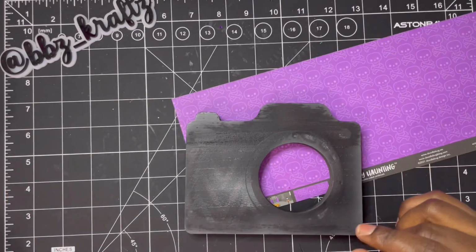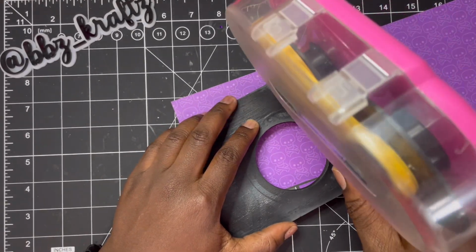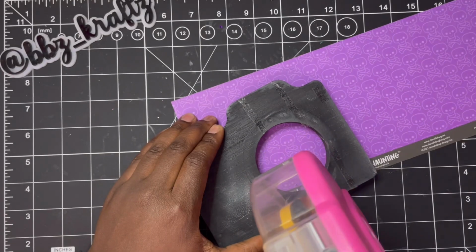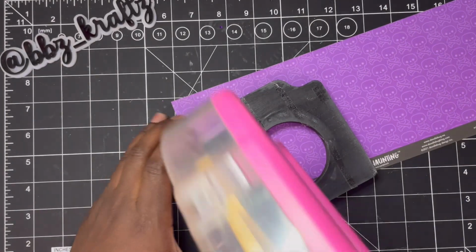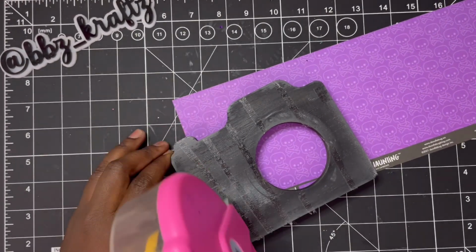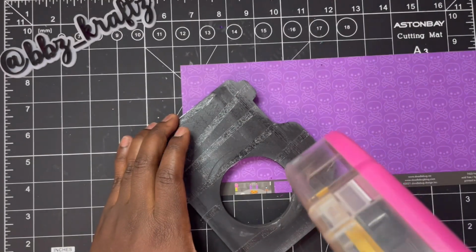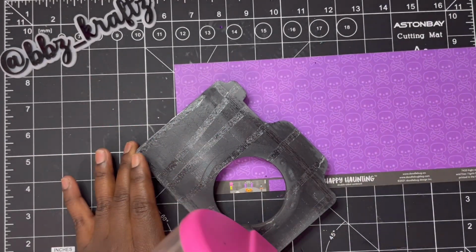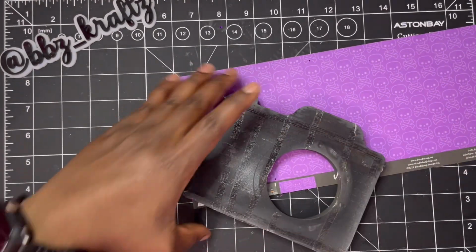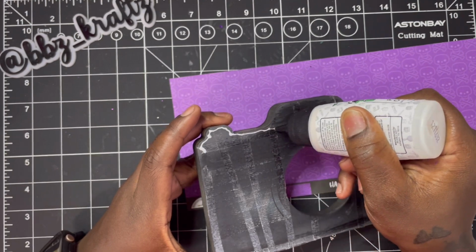So what I'm going to do is first apply some ATG tape. You can do score tape or like whatever your heart desires. I am doing it this way. I am still going to add some wet glue on here, but I just want to double up my adhesion the best that I can, and then I'm going to take my Barely Art glue, and I'm going to make sure I really get those edges well.